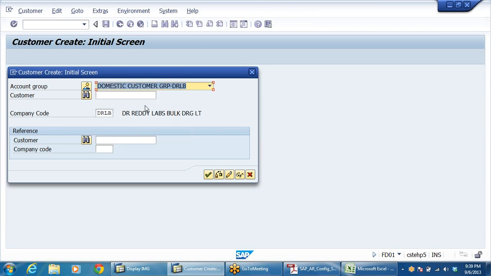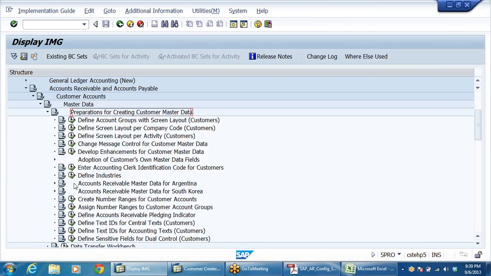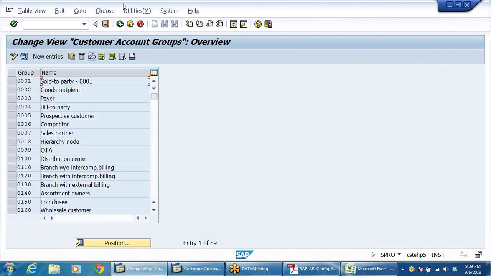Domestic customer group. Here I need not give the customer number because I have chosen internal number range. When creating the customer master data, the account groups are defined with customer layouts. We created 2 groups, and those 2 groups are available here.